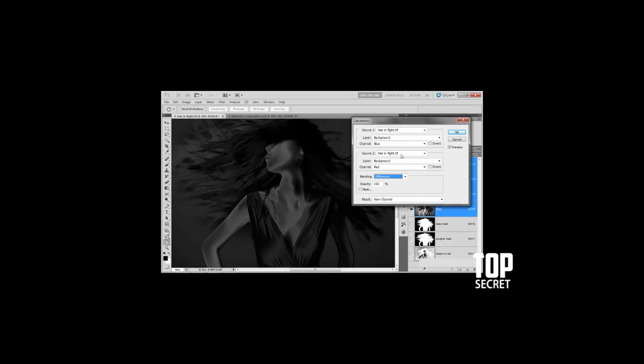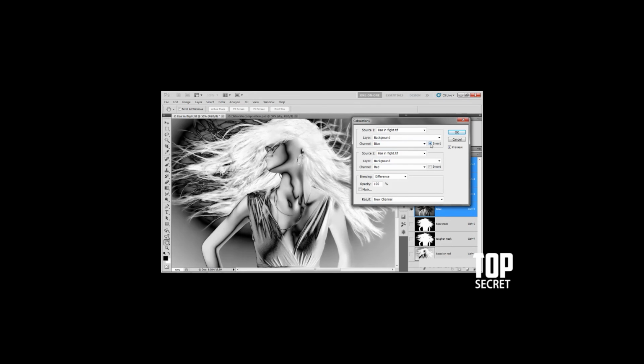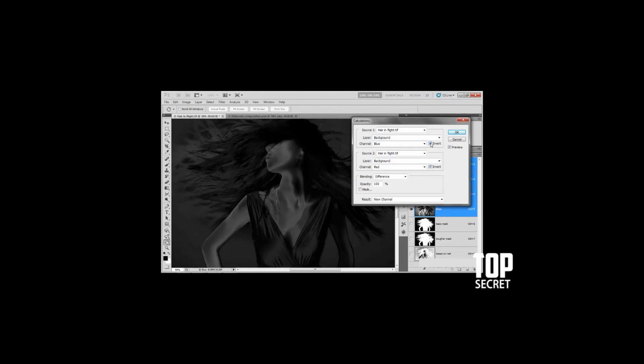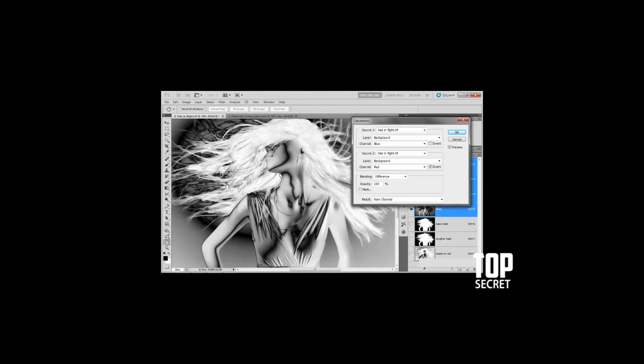You might also want to go ahead and invert the channel while you're at it, because the idea is you want to create as many differences as possible between source 1 and source 2. So for example, I might turn on the invert checkbox for blue and see what I come up with. And now I'm seeing a lot of differences where the hair is concerned. And just for laughs, I might try the opposite effect. I might invert the red channel as well, and then turn off the inversion of the blue channel and see what I come up with. Pretty similar effect, although slightly different. So that's one way to work. That is the difference mode.